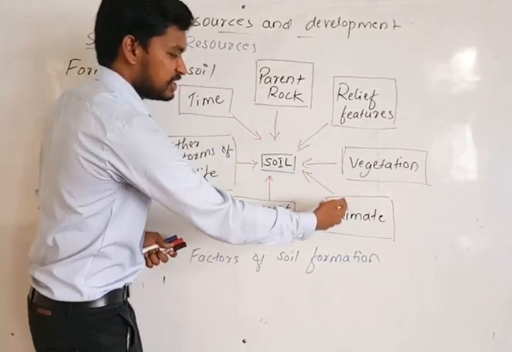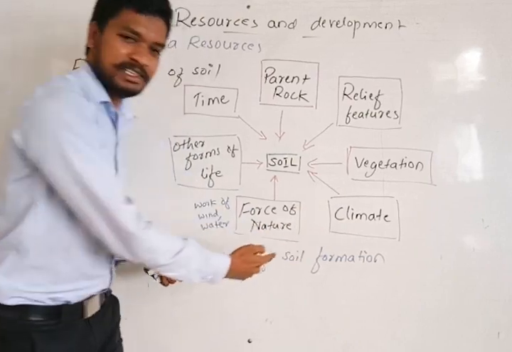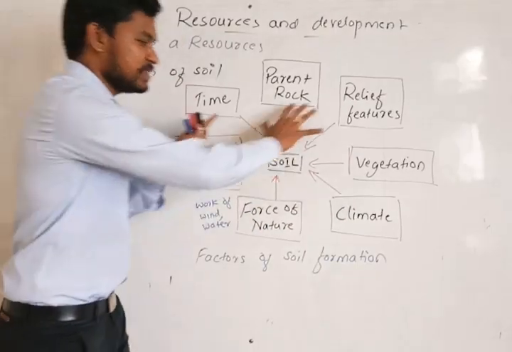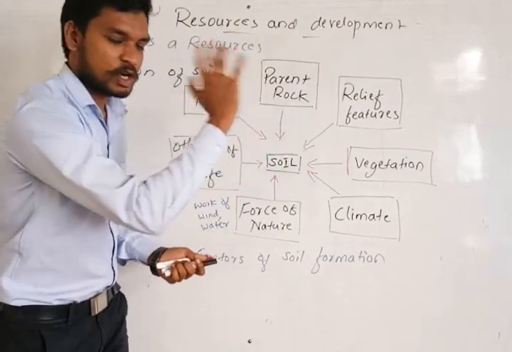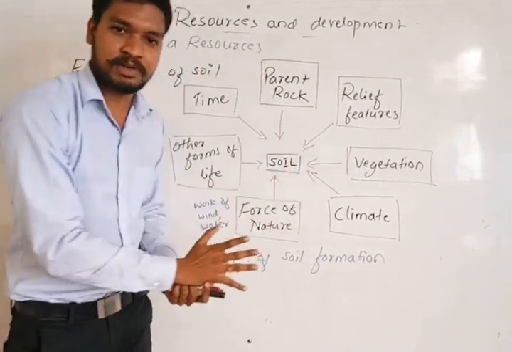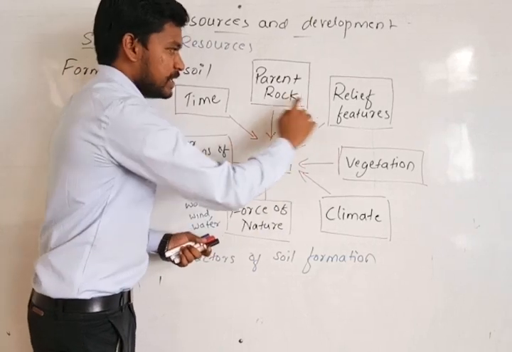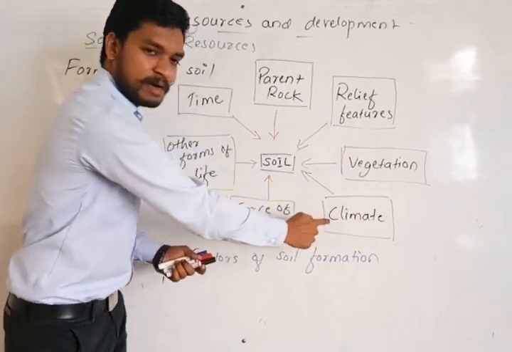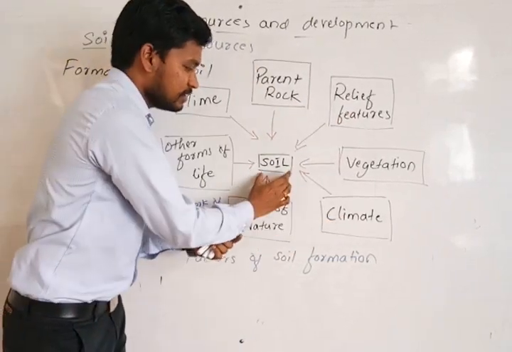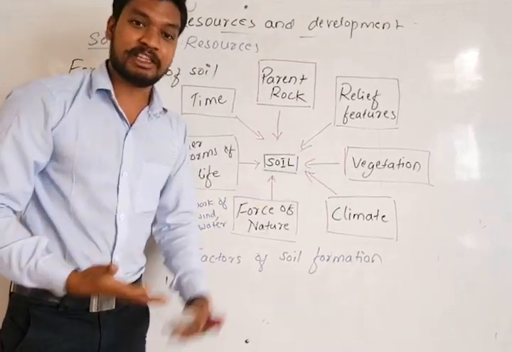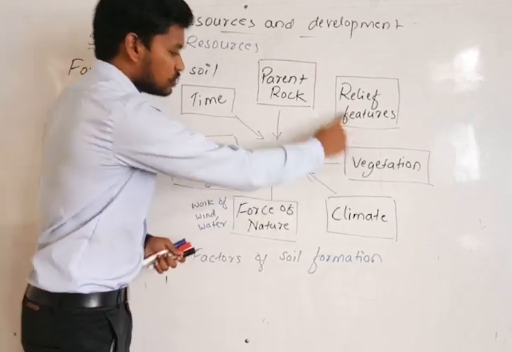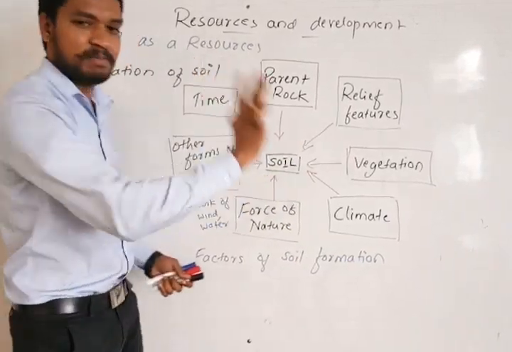These are all the factors like the teachers and other friends, the family members, and the nature, everything makes a human being. Suppose it's a child. It's a parent. Rock is a parent and soil is a child. So along with these parents, all the teachers and all the family members, friends, they all make this child a human being, a social animal. Same like that, these are all the factors which make a soil, complete soil.